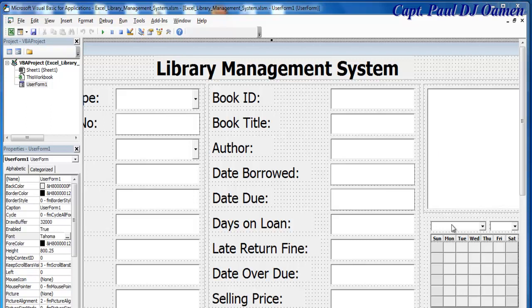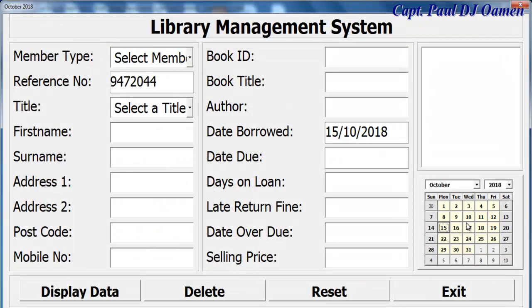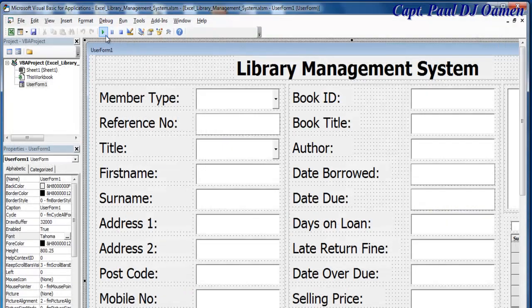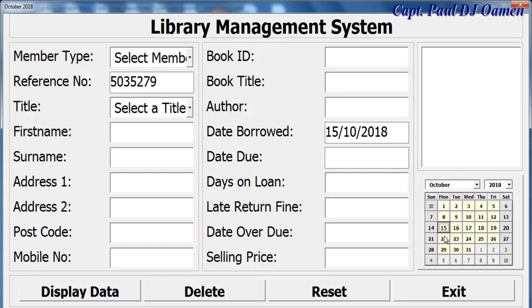Okay, I think we should try it out and see how the calendar looks like. So run it. Oh, there we go, guys. Look at that. Alright, it actually selected, I think it selected today's date. Yeah, that's it. That is fine. So what is left for me to do is when I click on this, so let's say this is the day you come to borrow a book.